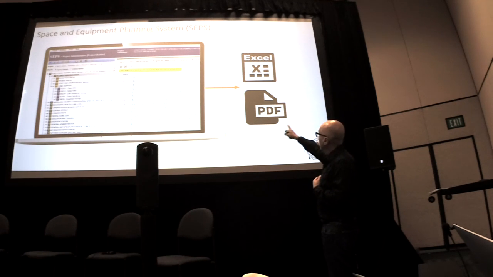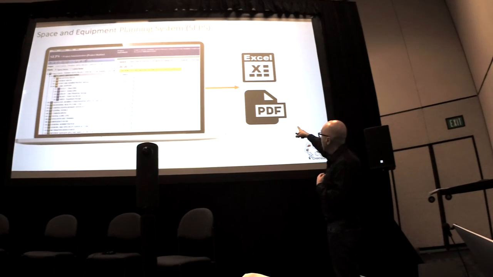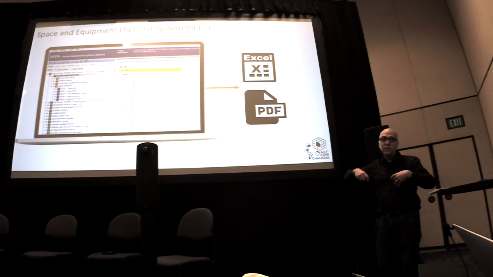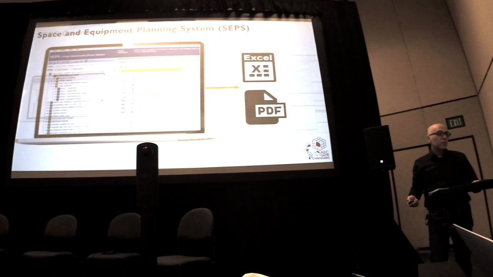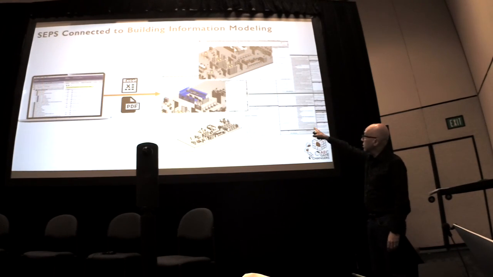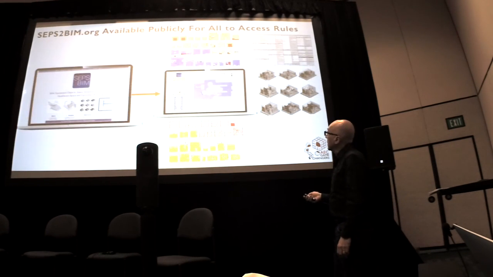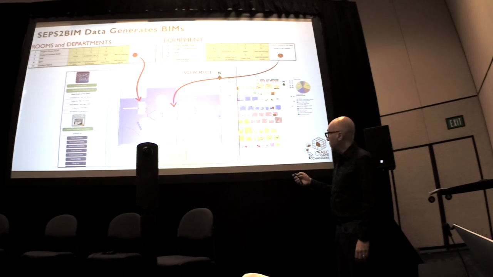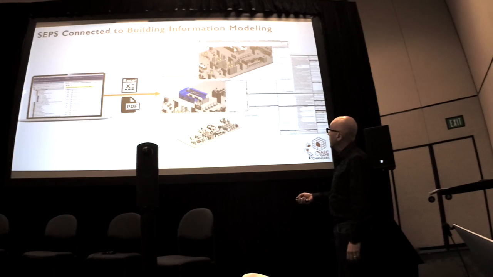And the way they did it in the past, they would output a PDF or Excel file that looked nice but didn't have good data structure. Then the AE would have to read that PDF file, Excel file, and put it into the model. But now, what we guided them towards was if you get structured data and you get the IDs in there, and you go through this process that I just showed you, you can actually start populating it automatically. And that population can happen at scale. We've done tests with AECOM and others of doing a 500,000 square foot hospital with hundreds and thousands of rooms, literally millions of data points coming out of it.